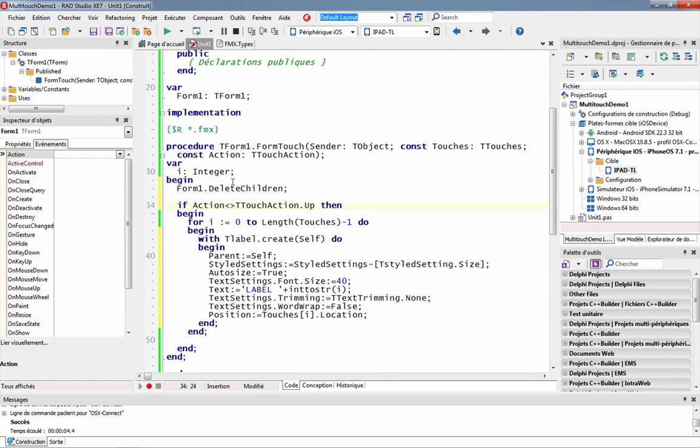And of course, I will not create a TLabel each time, so I will delete all the TLabels, and each time we recreate them at the correct position. And of course, I don't do the creation on the up, because when I have an action of up, I don't need to create a new label.